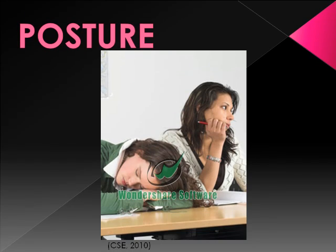Posture is another way to show your feelings. Like body orientation, posture is often a subconscious thought. However, unlike body orientation, posture is often subtle and harder to see. A student who is bored in class will not slouch enough to embarrass the teacher, but in a subtle way he will show his boredom by sitting back in his chair.